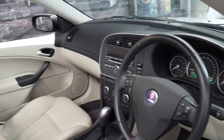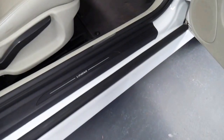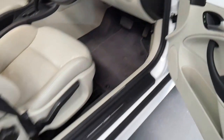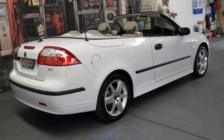It's got a very good service history, it's automatic, the air conditioning is nice and cold, and it's a Linear Sport — you can see the Linear badge down there. It's got two remote keys, an excellent service history, Pirelli tyres, and I think it's incredible value for money at under $20,000.